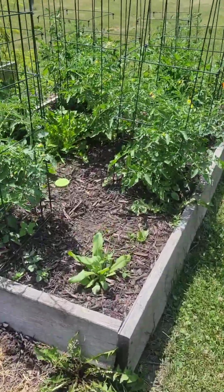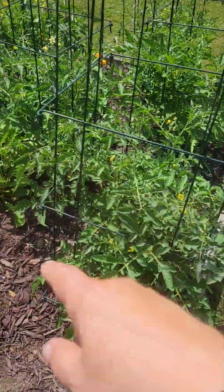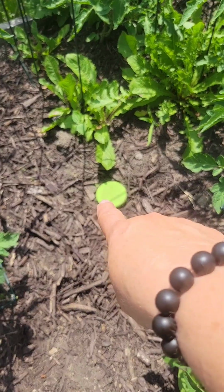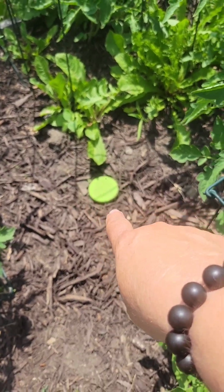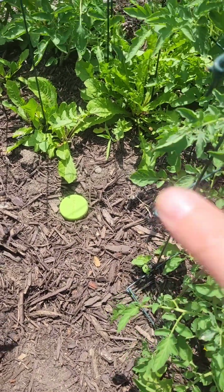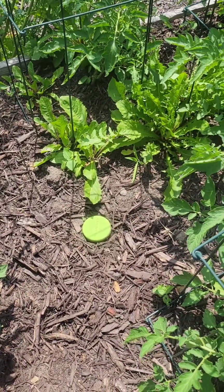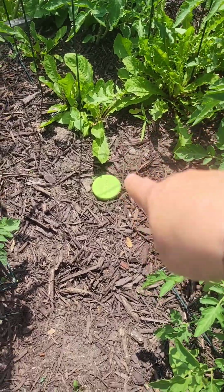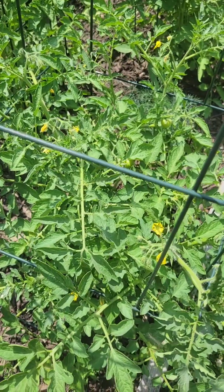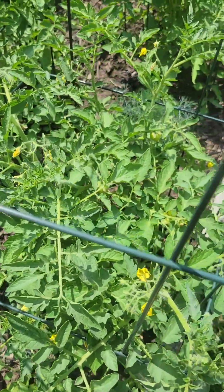Now come on over here, and here are my tomatoes with the lovely dandelions in the middle. But I wanted to show you, there's the grow oya. It's buried in there. Every day I put water in there, and this bed uses approximately a little over half a gallon a day. But it's really easy to do because that takes care of them. And you can see my tomatoes are doing just beautifully. There's a ton of blossoms here. I don't have anything yet at this point.